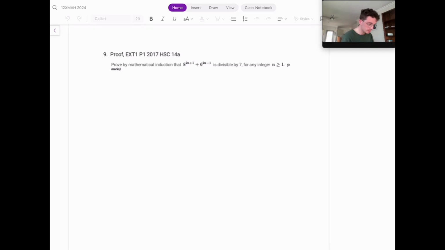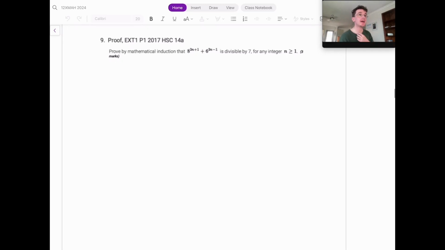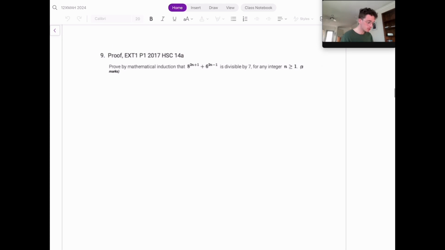Okay, so today we're going to be looking at a few of the harder examples of inductive proofs for divisibility. So we know in induction, for example, we've got our three steps. So we've got proving true for n is 1, and then we've got assuming true for n is k, proving true for n is k plus 1, and then our conclusion. So let's just start from the beginning.